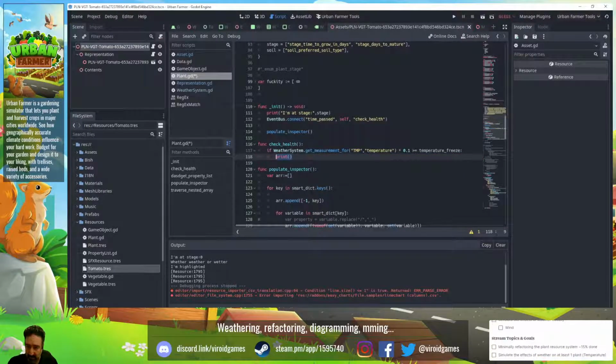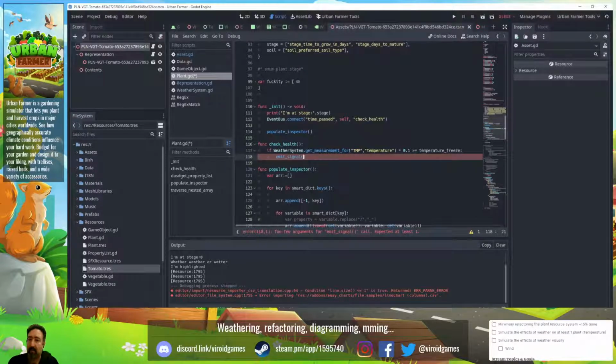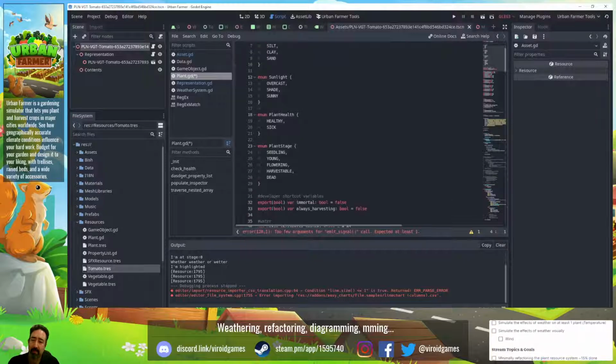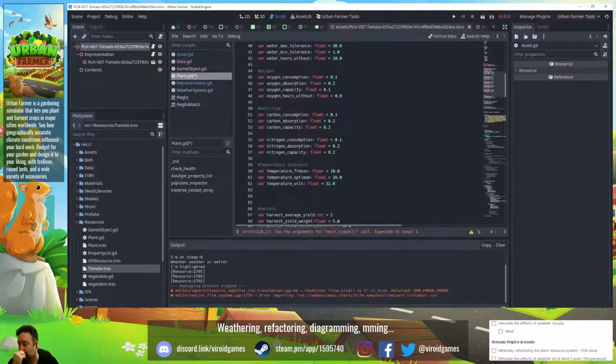Worst case scenario, what I can do is emit a signal because this is the plant, right? I think this is going to be a local event because, let me see.